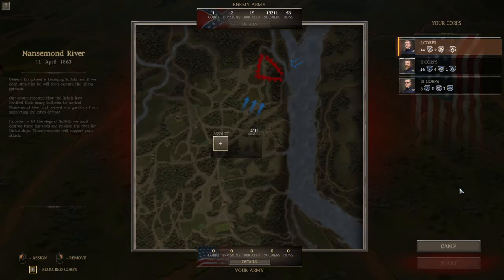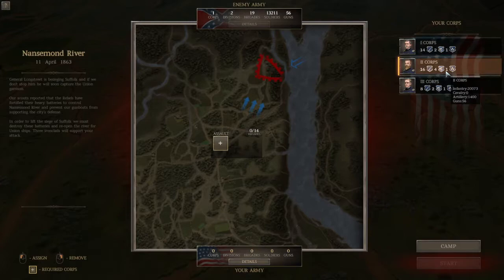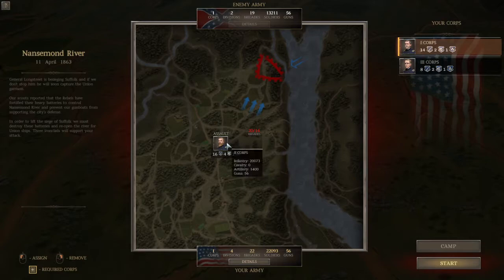Okay, so we can bring 14 brigades. How many is going to sit out here? 20? Yeah, we're going with 2nd Corps here.